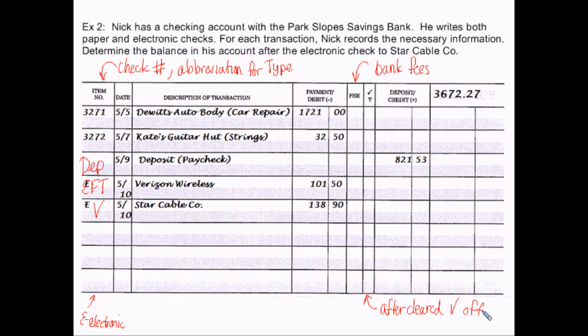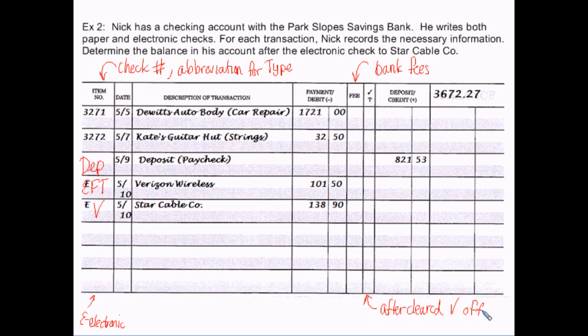That way, if, for example, I wrote this check for $1,000 up here, but let's be more realistic, I wrote this check for $138, but it hasn't cleared yet. When I look at the money in my account, I'll go, ooh, I got all this money, I can go shopping. But it's actually already been spent, it just hasn't cleared yet. So I know that what my bank is saying I have is actually more than what I really have, because that just hasn't gone through.